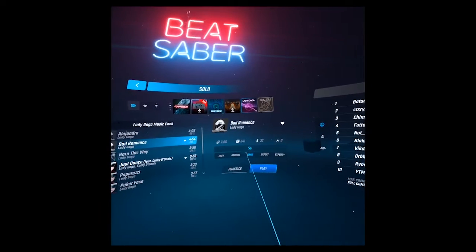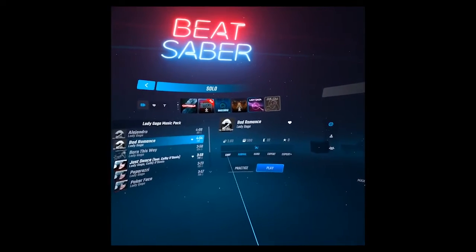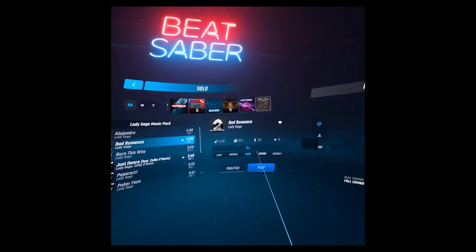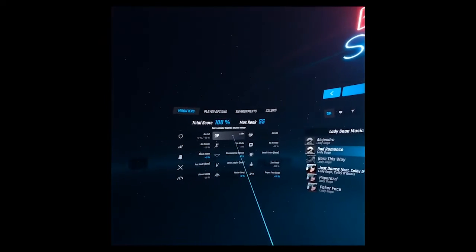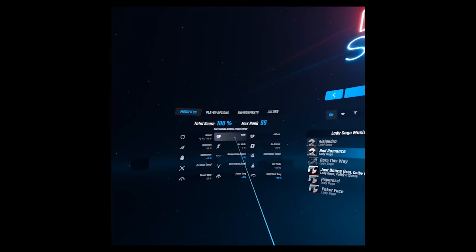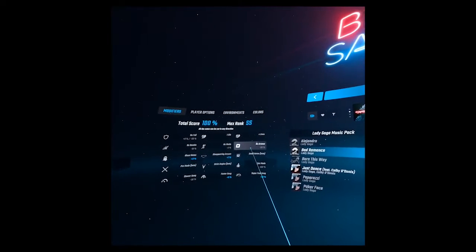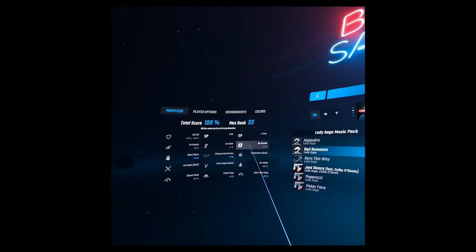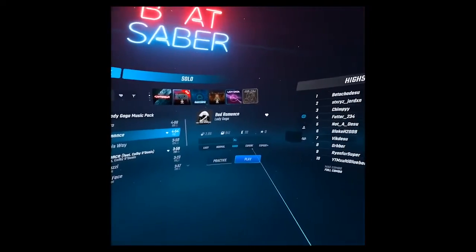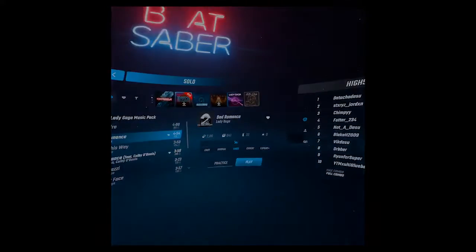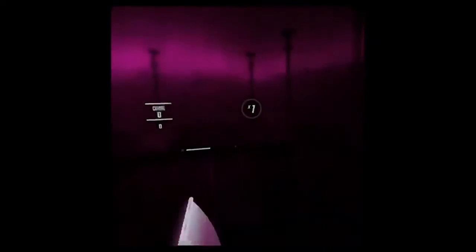You'll see several different screens pop up in front of you. The main screen lets you navigate the songs and select the difficulty. The left screen gives you options for modifiers to either make the song easier or harder on yourself. Be sure to check out the left screen before you press play, as some options may be in place from a previous session. When you are comfortable with your setup, press play and have at it.